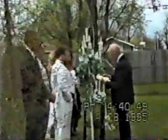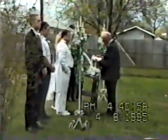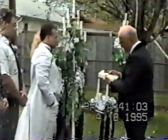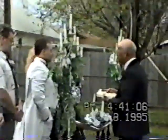I charge you to stand in the presence of God and remember the love and warmth that alone will avail as the foundation of a happy home. You are about to make solemn vows, so be faithful and steadfast as you do the will of your heavenly Father. Your lives will be full of joy and the home established. No ties more tender, nor vows more sacred than these. I invite you both to seek the help of God in this solemn moment and look to him steadfastly for his love and grace that will make your marriage rich, comfortable, and fruitful in his service.